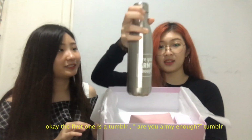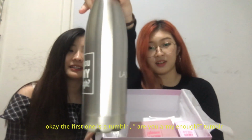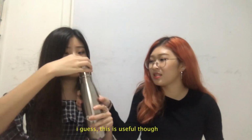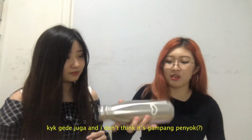Okay, ada tiga barang. Okay, the first one is about the tumbler. Are you army enough tumbler? Ada. Okay. This is, I guess this is useful though. You can, yeah. Kayak gede juga and I don't think gampang penyok.